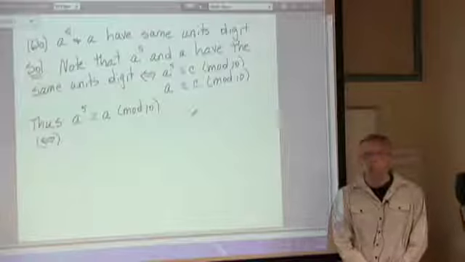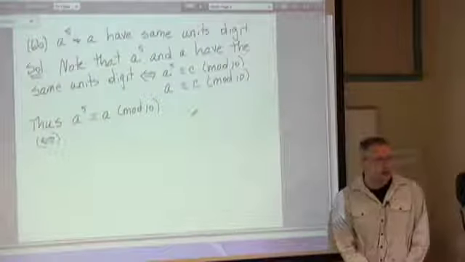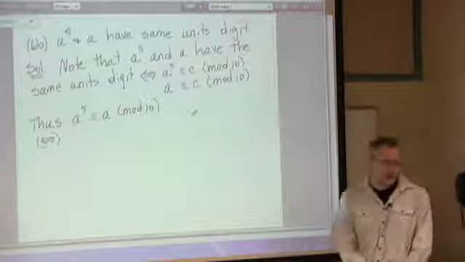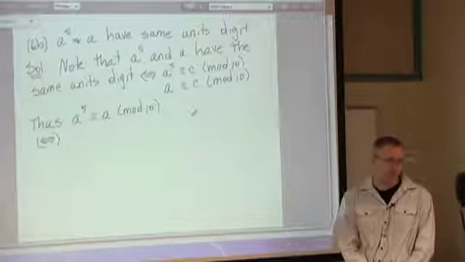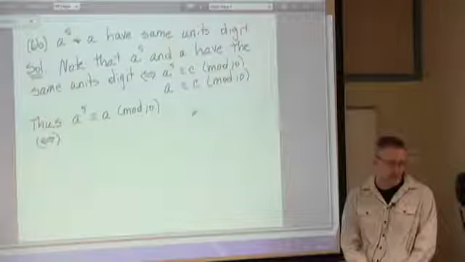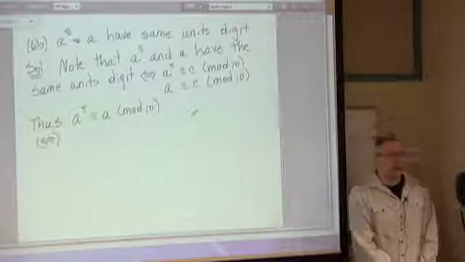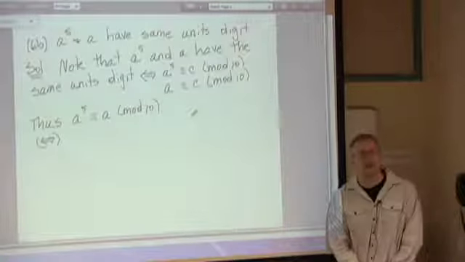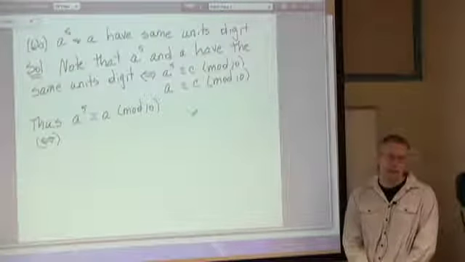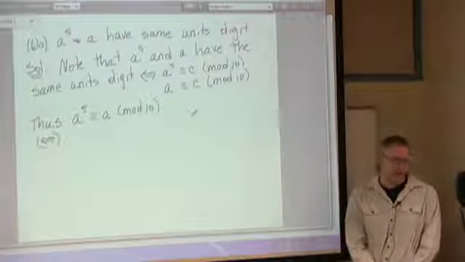So we were trying to show that it was congruent to a mod 10 originally? Yes. That's it. So we broke it into 2 congruences by factoring the modulus. Yes. And then we have to show that it's congruent to both of those. You have to show that a to the fifth is congruent to a mod 2 and a to the fifth is congruent to a mod 5. Those are the 2 things you have to show. Okay. I apologize, I was just confused. No, it's okay. That's the idea, yeah.